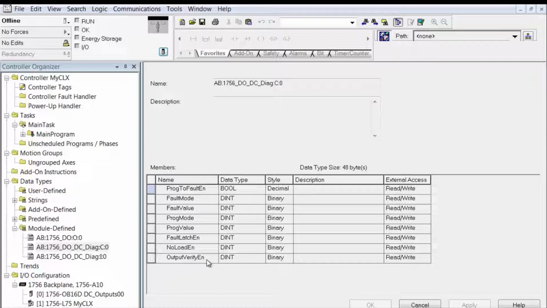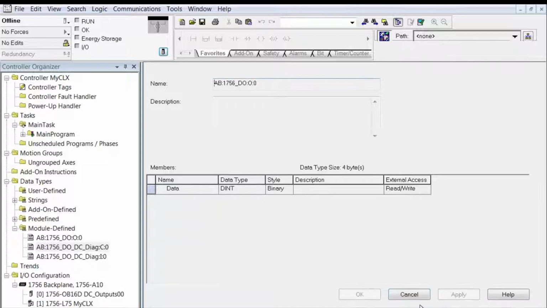Here's output verify enable, no load enable, etc. This is the configuration double integers. You write to these double integers that are in the output module from your processor, so you can actually change the configuration on the fly.